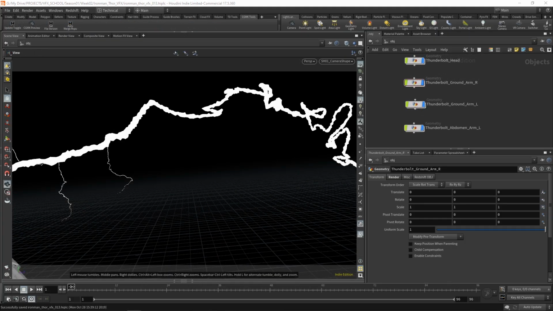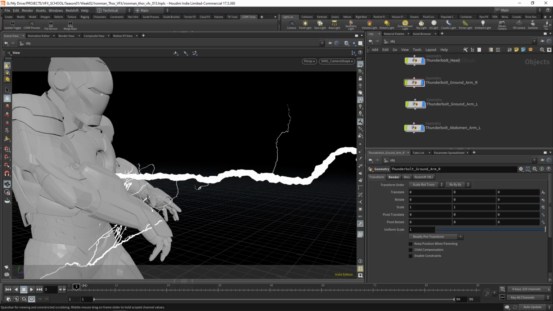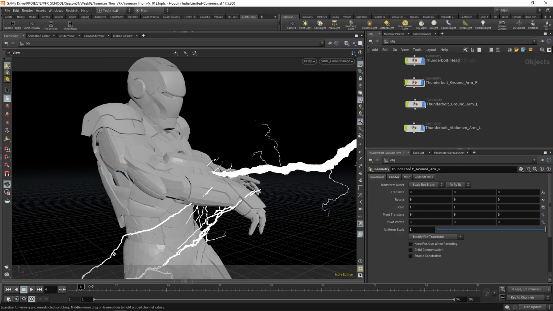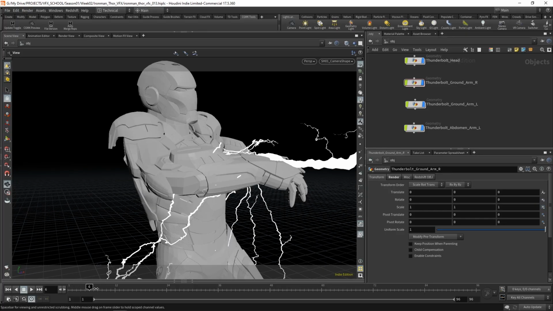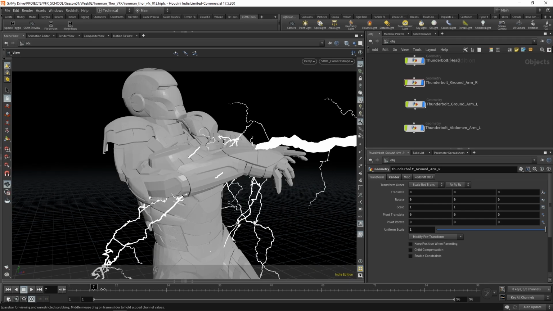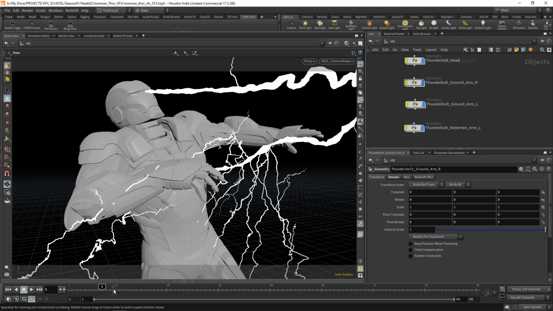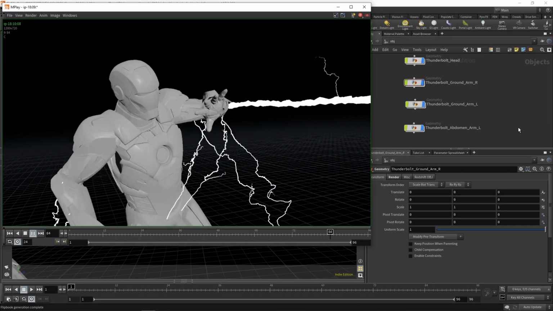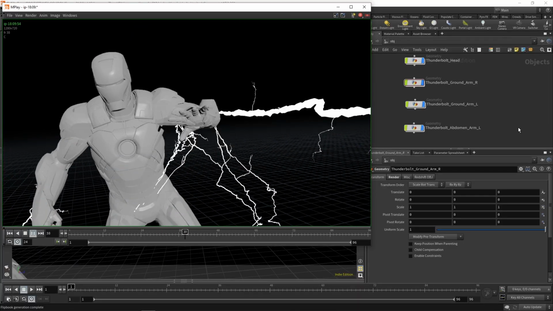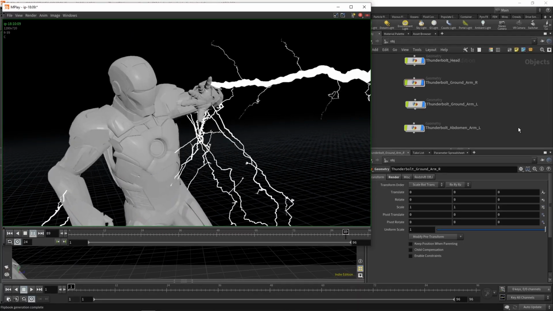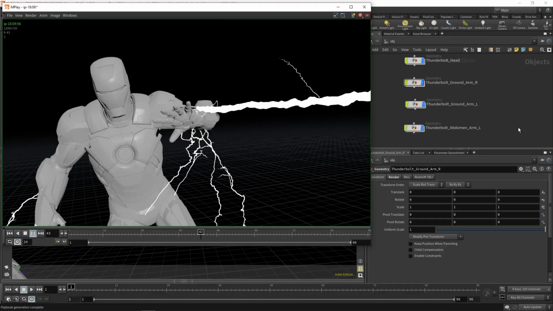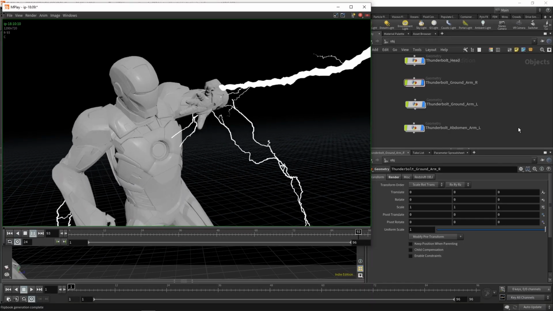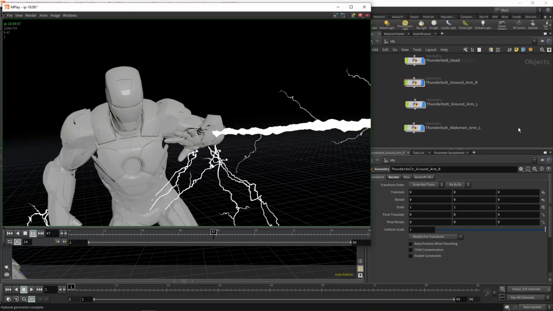So I just spent a few minutes fine-tuning the noises and all the parameters that were available to us on the system. And now I'm just going to do a flipbook to see how this looks playing in real time. So here is the effect. It definitely feels like he's being electrocuted, and pretty dynamic, pretty robust system. If you think it's too much, just fine-tune it to your own liking.